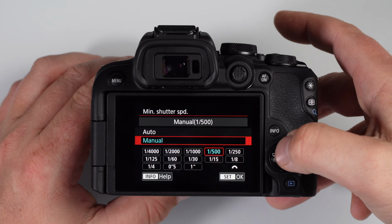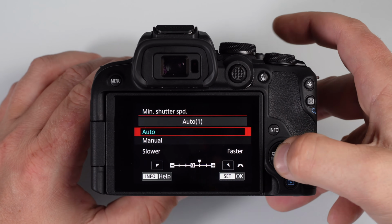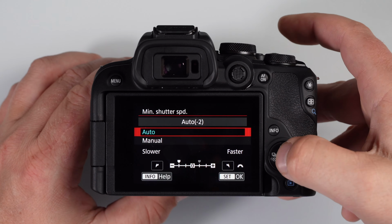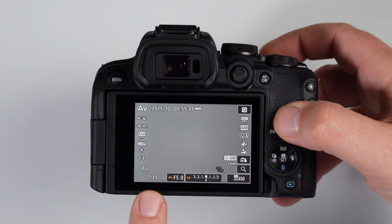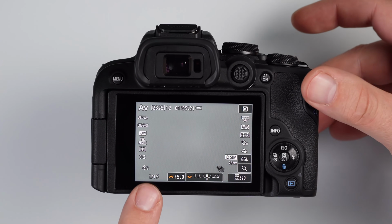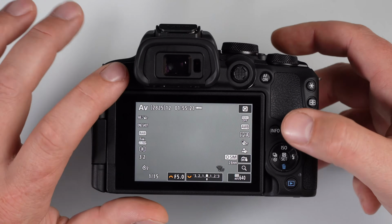All right, so I'm just going to go in here and I'm going to put it back to auto. And then I'm going to put it back to 0. But let me just show you if I lower it to auto -2. So see how the shutter speed is at 1/15th of a second now? So if you're using a tripod or something, you could set it like this because you don't have to worry about camera shake, for example. That's what that feature does.